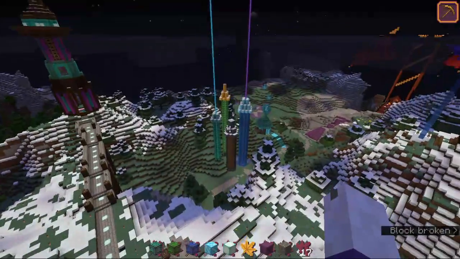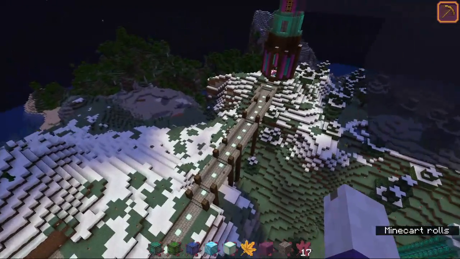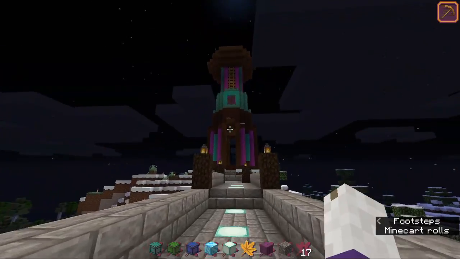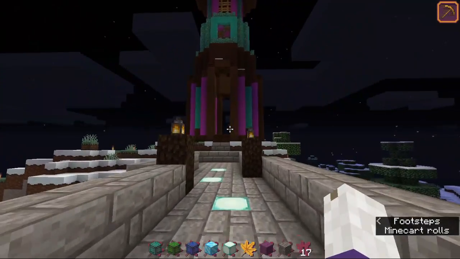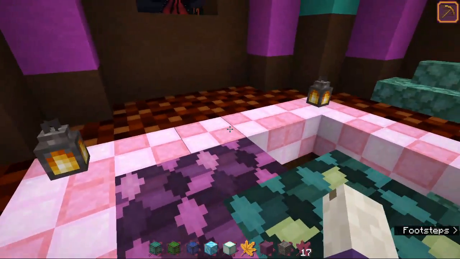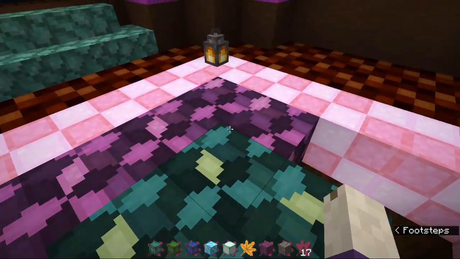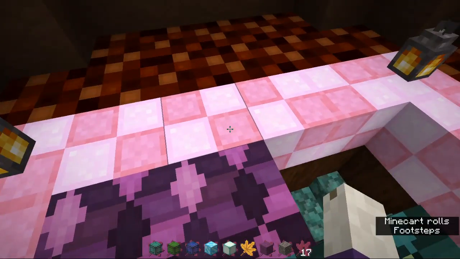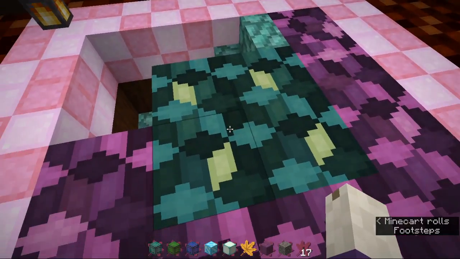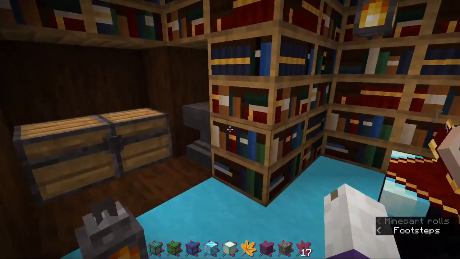I love how simple these towers are. Just adds to the aesthetic of the whole area. Oh yeah, I nearly forgot. The inside of this one has glorious terracotta everywhere. I love how the terracotta looks in this texture pack. Though I do love the vanilla pink one. The pink one in vanilla is really good. But this just looks really cool. And if you go down, it's just an enchanting room.